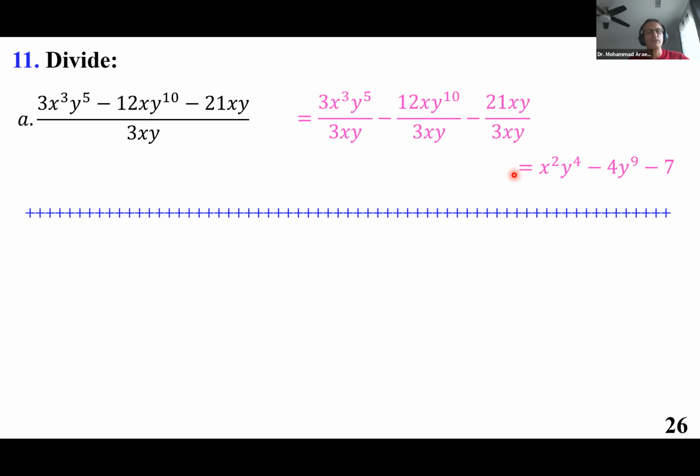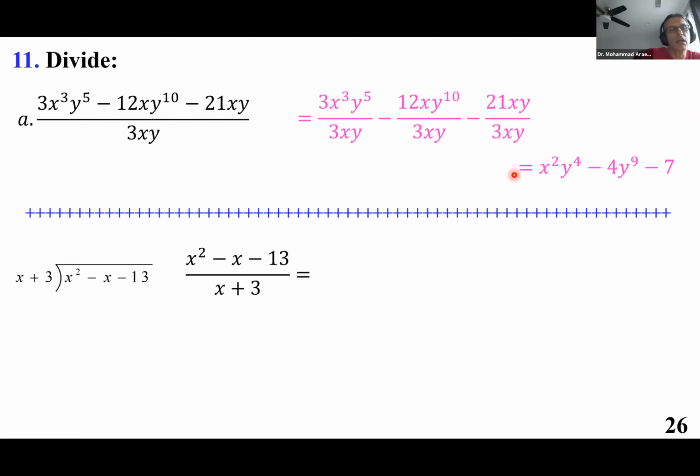The last question. When you want to divide this, you have 2 choices. You can do long division, and you write it as follows. You divide the first term by the first term. x squared divided by x is x. You multiply it by x plus 3, it becomes x squared plus 3x. We're going to subtract this from this, so we make this minus, they go away. If we make this minus, it becomes minus 4x. You drop the negative 13.